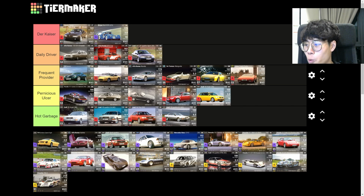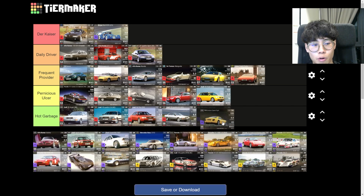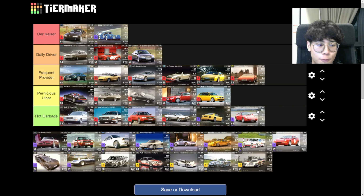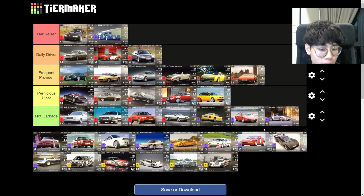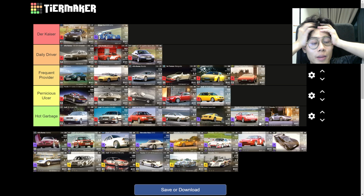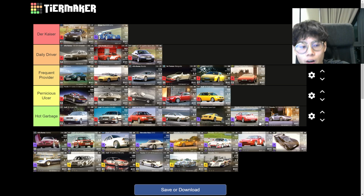Now, this car I've unpacked twice, and I gotta be honest, like, what the hell is the point of this? The thing is, right, the Sibera, I want to talk about every car in this range. So, the TVR, the Porsche 911, the Flachbau, or whatever it's called, the Porsche 911 Carrera, like, these three cars, like, I love my Porsches, don't get me wrong.